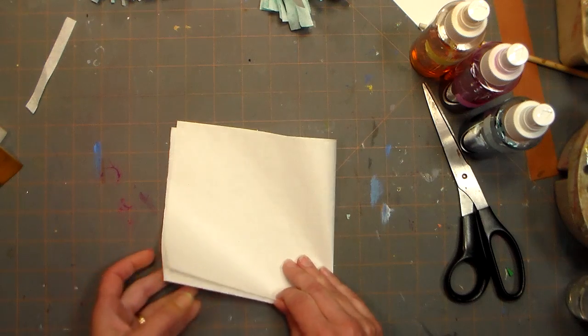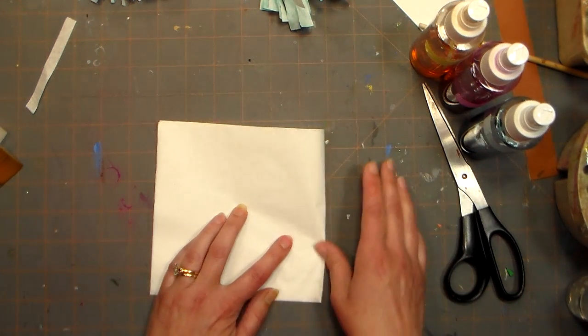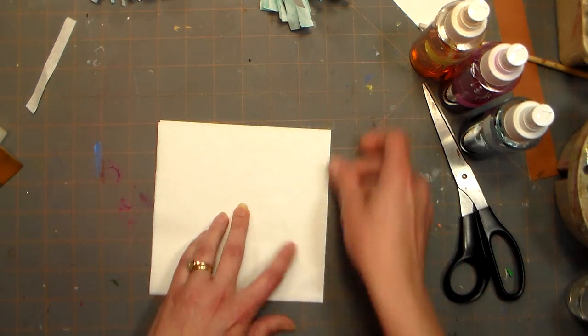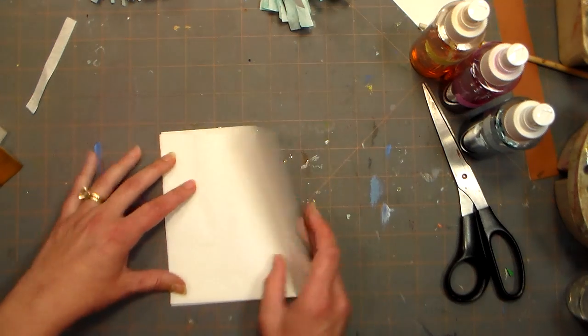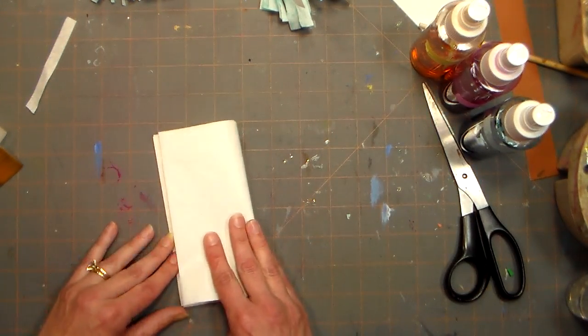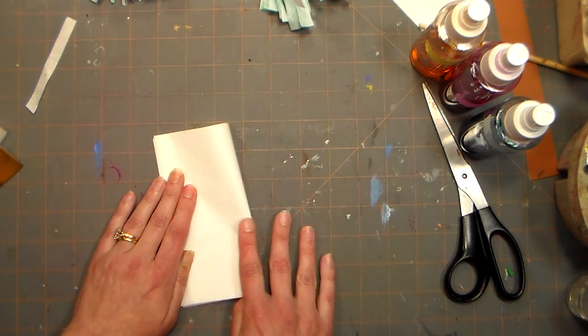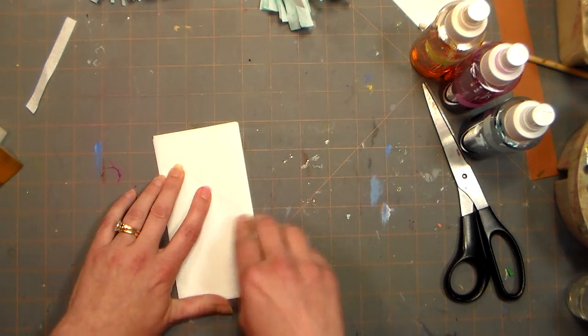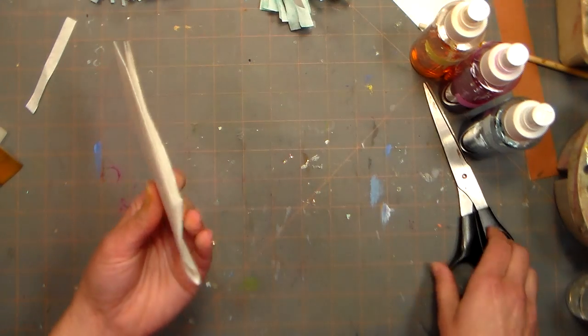Alright, so I folded this in half. These are 12 by 12 sheets of deli paper, by the way, and I'm folding it in half. And I'm folding it in half again. We are going to cut on this fold in a second, so just to let you know. And we're going to fold it in half one more time. Okay, and like I said, this will make two. If you're doing this with tissue paper, which will totally work, you will probably need the full 12 by 12 piece for one tassel because it's a little bit thinner.